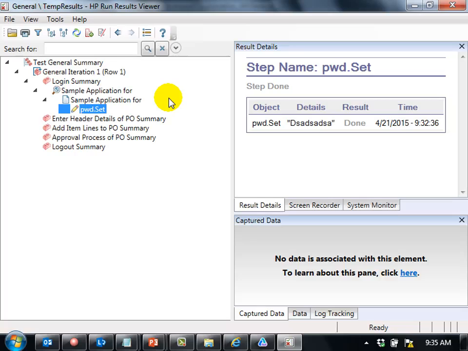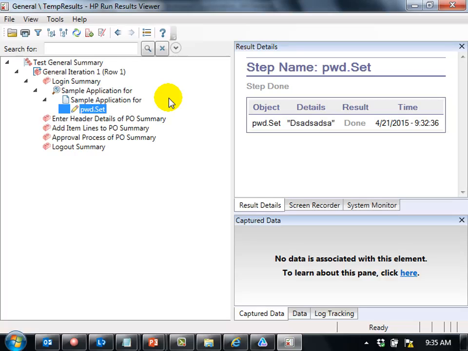Okay, but in real time, do we use smart identification? Then say no. Generally we don't use smart identification. There are two reasons for not using it. One is that whenever we use smart identification, it generates a warning message. As a technical person, you can understand that the warning won't make any difference to your results. The warning is just about object identification.